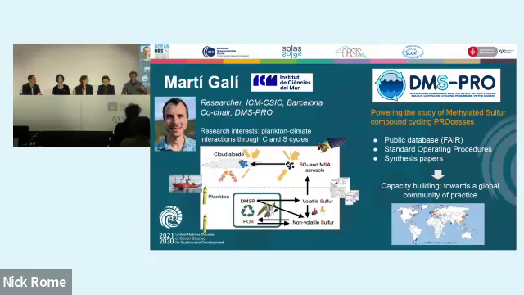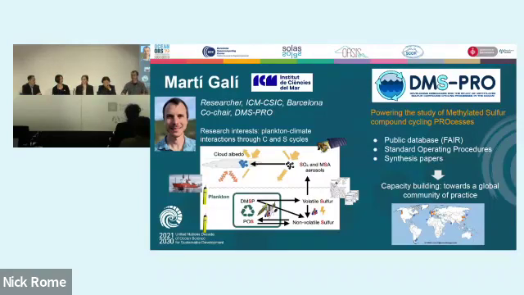And the goal of this working group is to produce a number of resources for the community to re-energize the study of the sulfur cycle in the ocean. This includes initiatives like the creation of a database of the transformation rates of these sulfur compounds in the ocean, and to produce standard operating procedures and documents, which we will post eventually in the best practices repository.